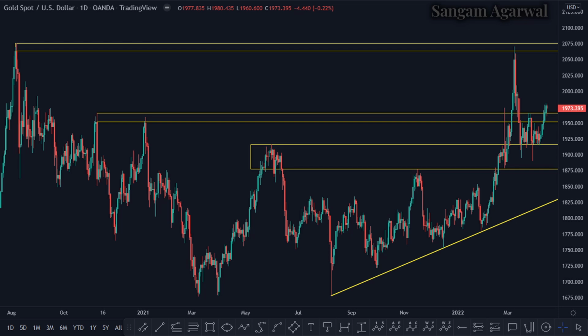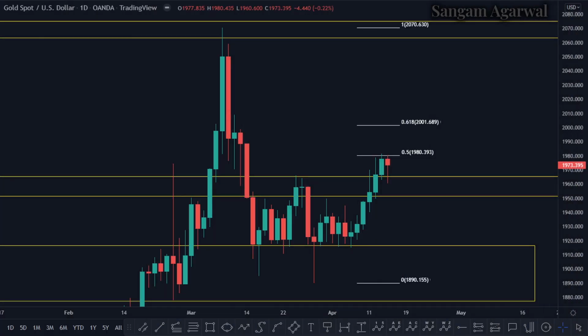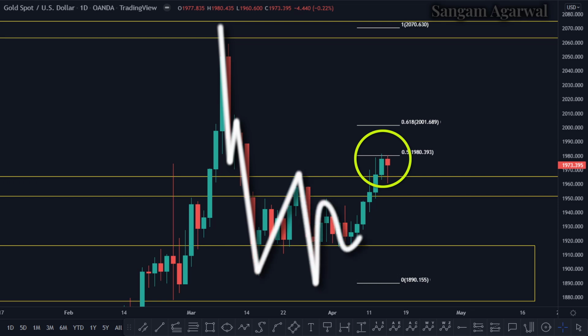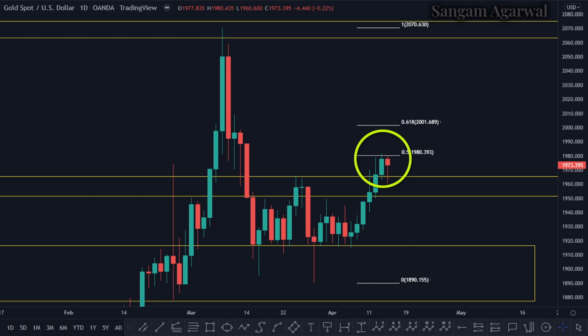If we watch this daily time frame closely, then we can see price made a strong support near 1920, previous horizontal resistance. Both resistances, 1960 and 1920, have been broken, and it is confirmed by the closing of these two daily candles, and this bullish trend has made its 50% retracement near 1980. If the 1980 resistance breaks, then the next target will be 2001, which is our last resistance, then it will test the all-time high.